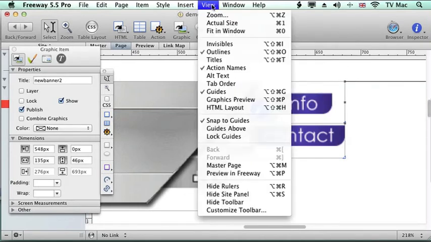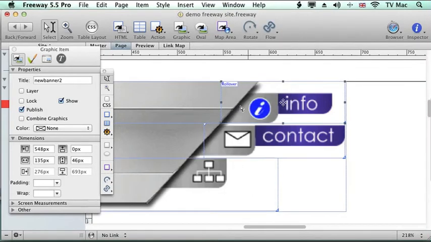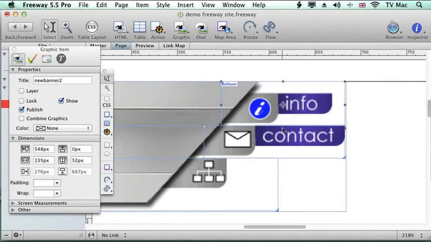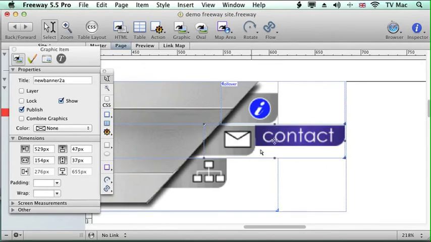So if we have a look at the HTML layout at the moment, you can see that it's aligning quite easily. So if I change this and move this down, it would create other tables for you, which adds a little bit more code. So if I move this up, you can see we've got this other table in there. So we want to keep it as accurate as possible. And of course you can use these measurements here to make sure that it is. So there we've got that.